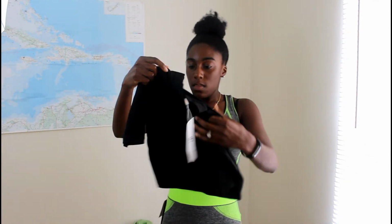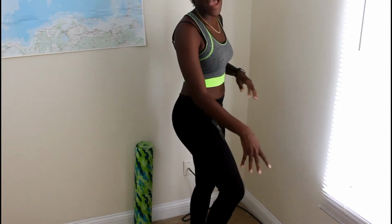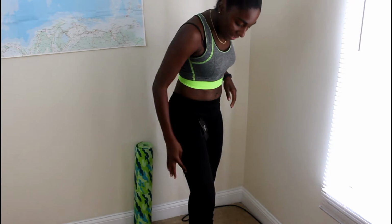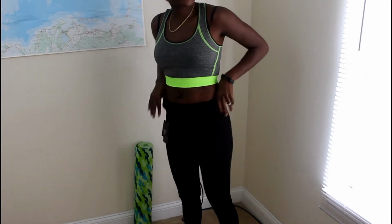Okay. This is a top. Okay. Here's another leg. Okay. So this is also a really, really good fit. I wish it was just tighter. They have the see-through, which you really can't see through right now. But I definitely like the fit. I can move, number one. I can squat in them. They just look a little too baggy on me. I wish they had a size XS, extra small, but whatever.